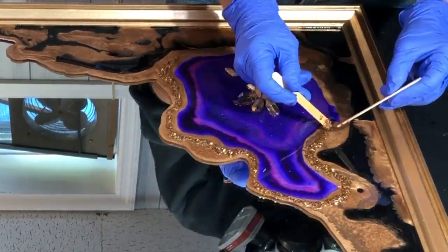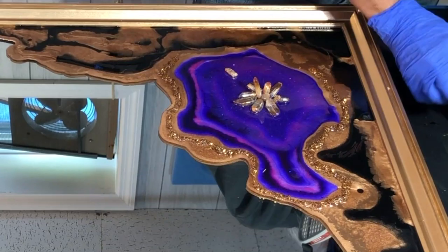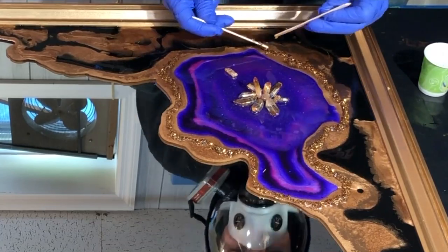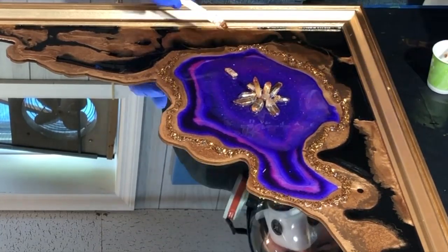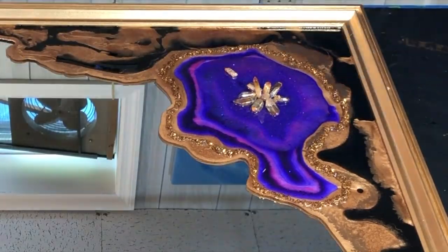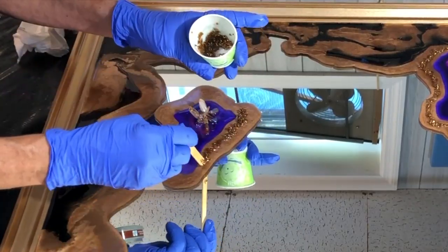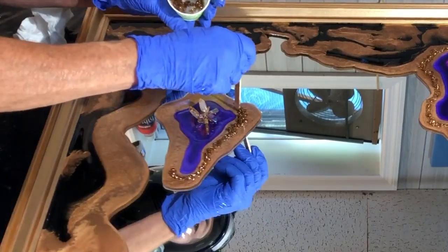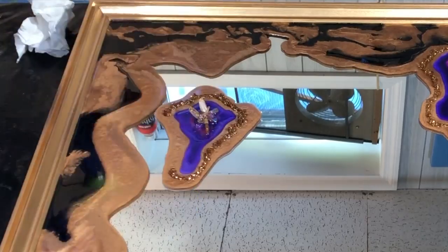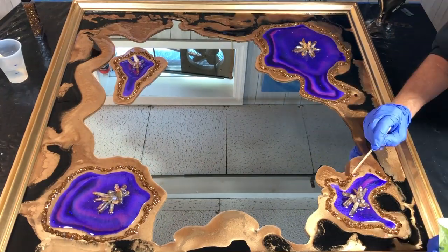And yes, it's tedious to do all the rings in the seed beads. It took me about an hour, so it's pretty labor intensive. It's a labor of love, and I think it's well worth it. I like the way they sparkle, and they definitely add dimension because it's building another ridge on these pools of resin. So I think it's definitely well worth it, and just take some time, that's all.